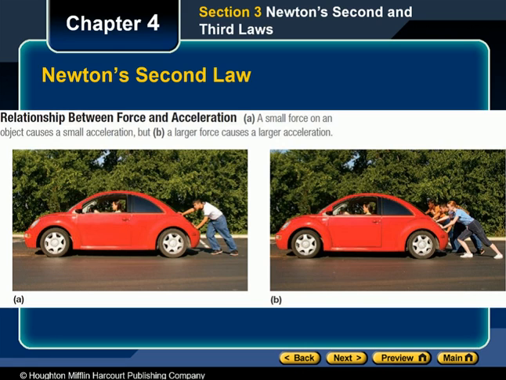Experience reveals that the mass of an object also affects the object's acceleration. A lightweight car accelerates more than a heavy truck if the same force is applied to both. Thus, it requires less force to accelerate a low-mass object than it does to accelerate a high-mass object at the same rate.